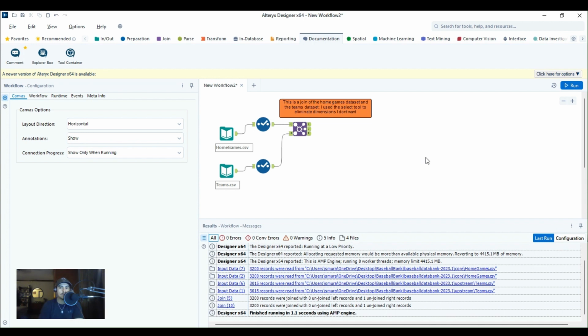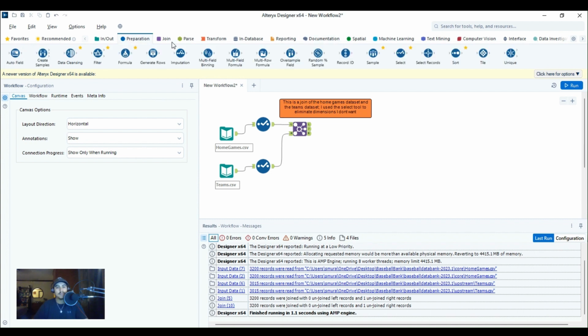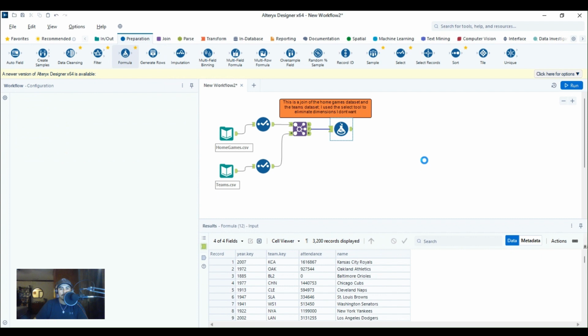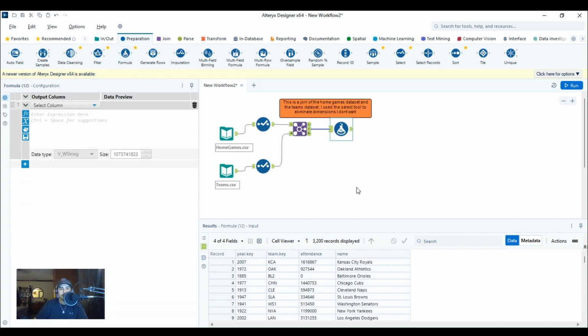So pretty much that's a real simple join of two data sets or two text files. I use the select tool. I use the join. Let's do some other really quick tools that are pretty self-explanatory. Let's do a prep. So let's do a formula real quick. I'm going off the J node, which is what joined. I'm going to create a year flag.